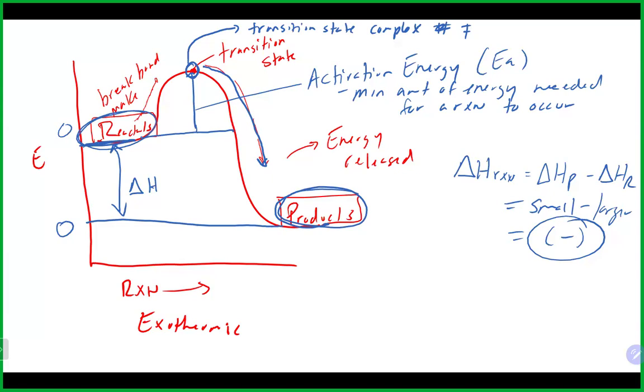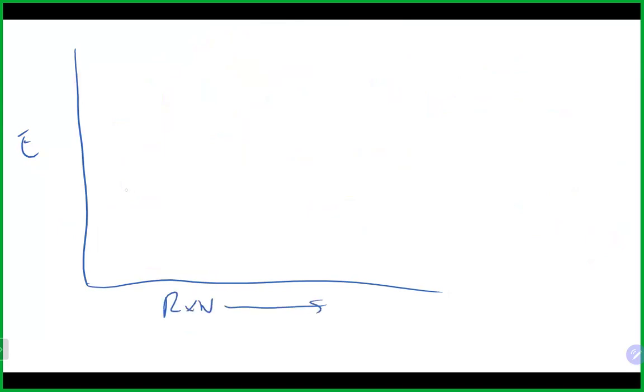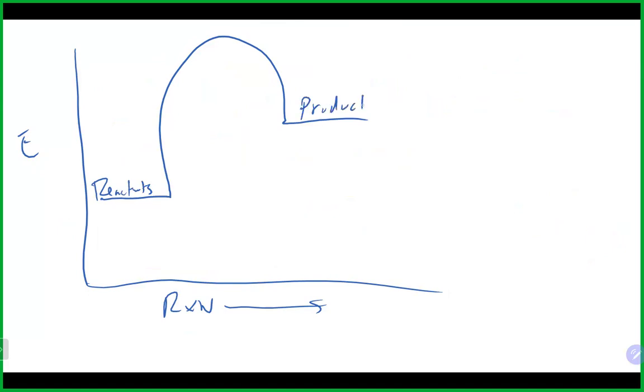Now, endothermic looks similar, but it is a little bit different when we look at an endothermic diagram. So we have energy, and we have our reaction proceeding in this direction. In an endothermic diagram, we have something like this, where we have our reactants and our products here. Once again, in this situation, our reactants are actually lower in energy than our products. So the only way for our reactants to get up to our products is for energy to be absorbed in this case, to allow our reactants to get up to the energy level where it needs to be for our products.